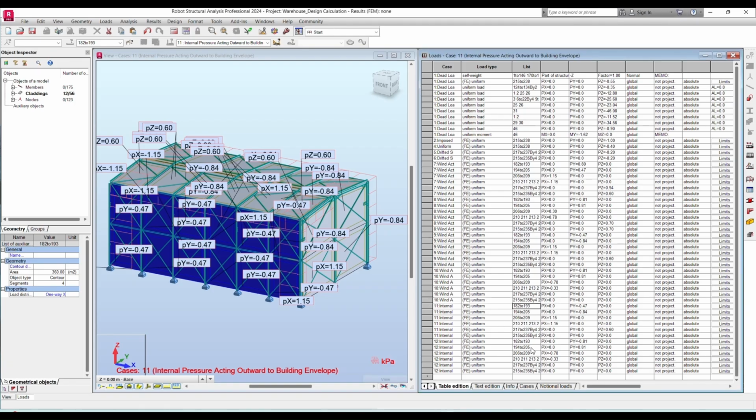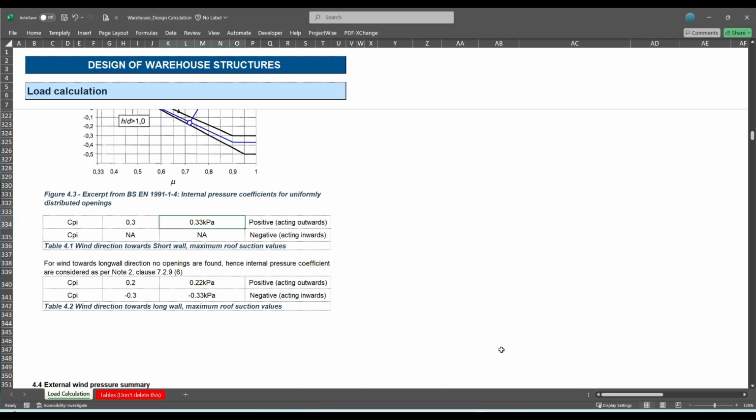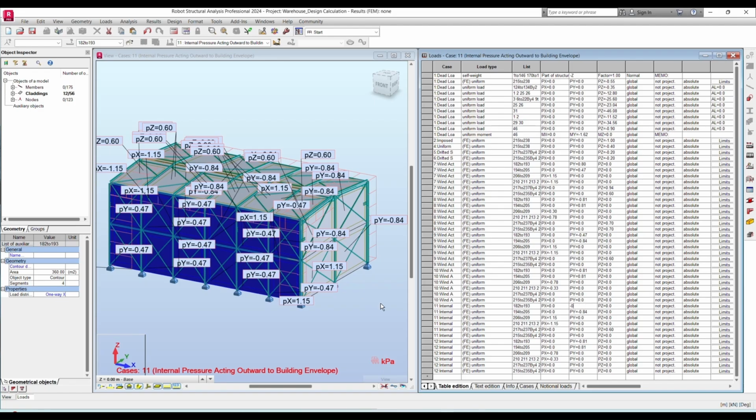If you see the y direction, for internal positive it must come from inside to the outside face of the wall, so it should be minus y, so that it is acting from internal. So minus 0.33 we can directly apply on this.